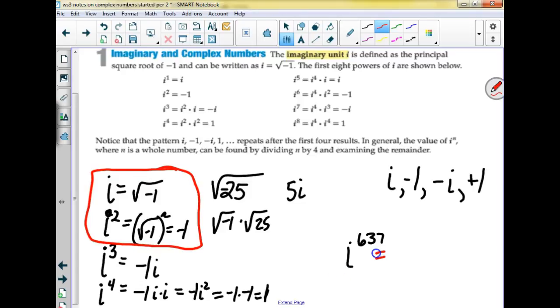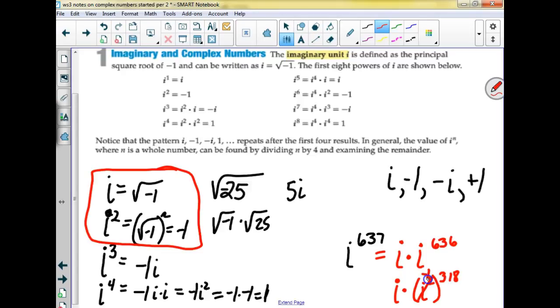And then for this question, I'd say, well, this is an odd number and I don't like odd numbers, so I'm going to take out an i. How many i's will be left if I pull one out of 637? Okay. Now, I have this i left out here, and I know what i squared is. Well, how many i squareds is this? If I divide this by 2, I'd get what? 318? Okay. So now I say i squared is really what?